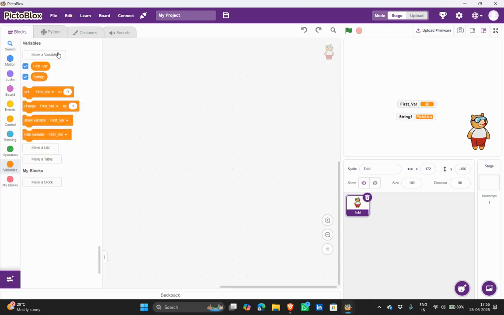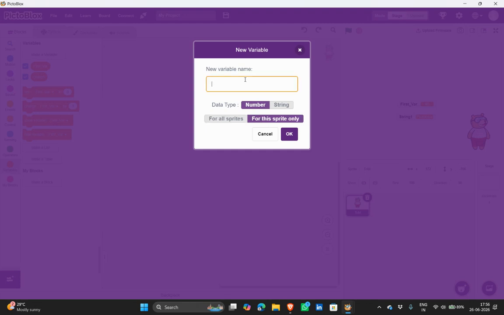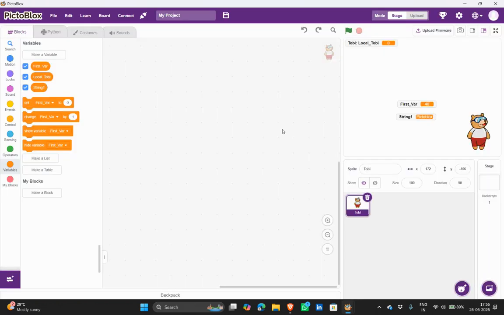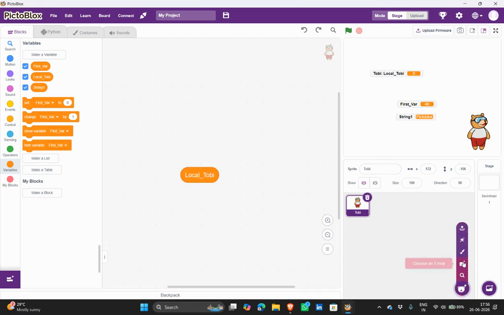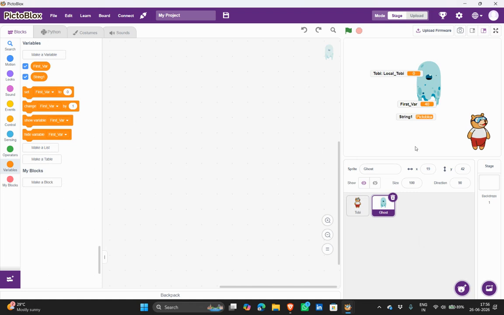Okay, now let's use for this sprite only. So I'll just name it local Toby, because this is the Toby variable. As you can see, the tag Toby got the local Toby. Now we have the local Toby variable over here, right? But let's add any other random sprite.